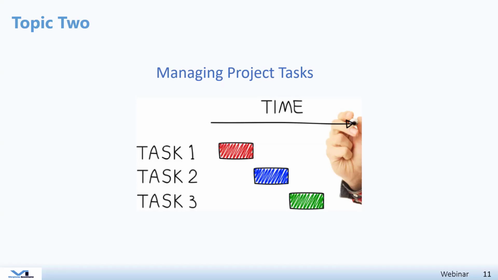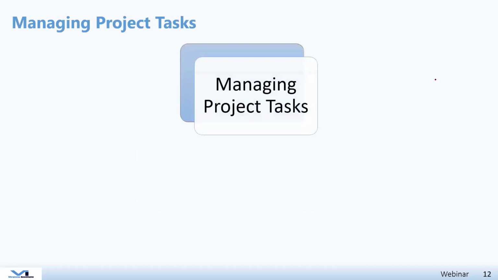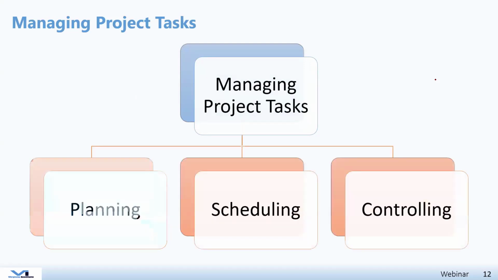As we said, when you manage a project task, definitely you will depend more on your left brain because a project task requires your technical competence. Under managing project tasks, I summarize the most important project tasks under 3 categories here. You need to plan your project, you need to schedule the project activities, and you need to control your project. Under planning, you will answer the question of what I need to do. Under scheduling, you'll answer the questions that start with when I need to do every activity. So basically, planning, scheduling, and controlling will require from you the left brain more than the right brain.